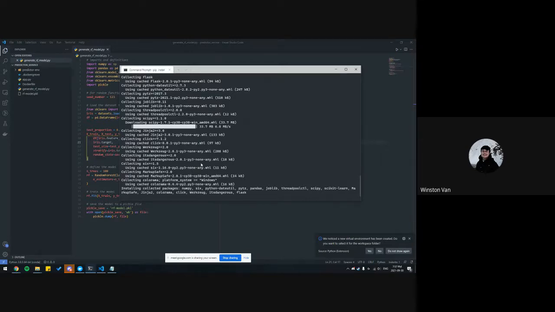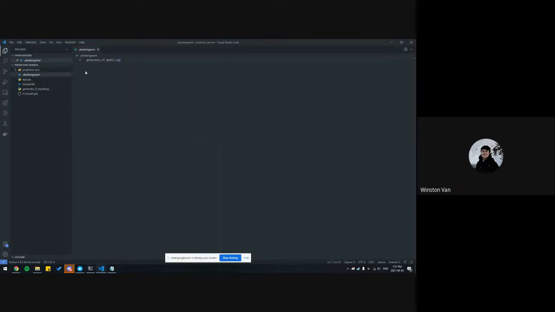Everything's getting installed right now. Okay, so while that's doing its thing, we also need to make sure to add our predictor environment into the ignore file, because we don't really need this for our actual Docker container image. And in our Docker file, we're going to copy the requirements.txt, which we have not created yet, but we will soon. So we're going to copy it into app, or into the current working directory, and we can just say dot.